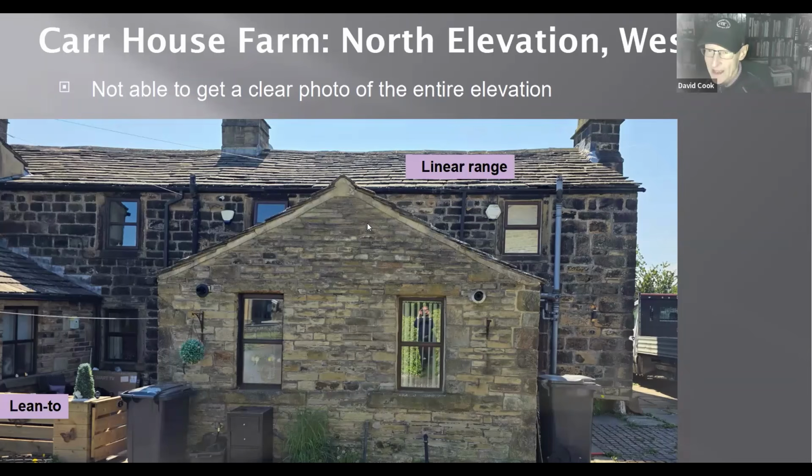The rear wing is a mirror image, so this left-hand side is the same as the right-hand side, with a dividing wall in between. So this is a rear wing that's been added to provide extra service for 2 separate dwellings. One dwelling on the left-hand side of this bit of the linear range, and another dwelling on the right-hand side of this bit of the linear range, with a wall in between, providing extra service.